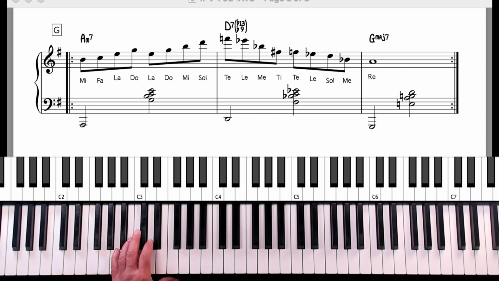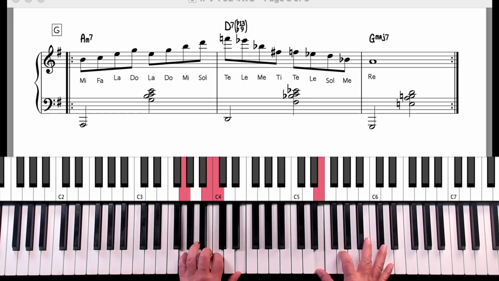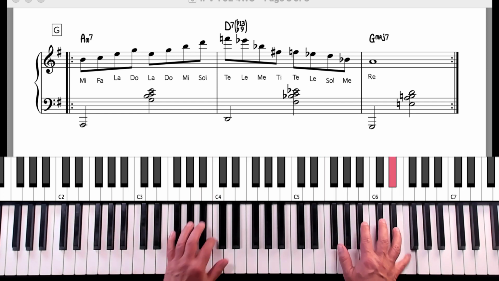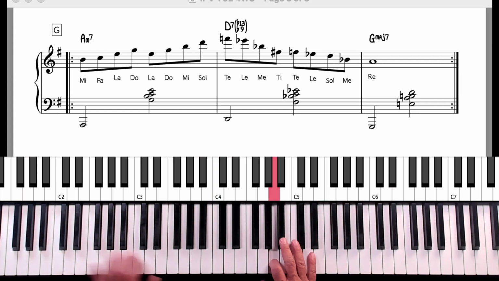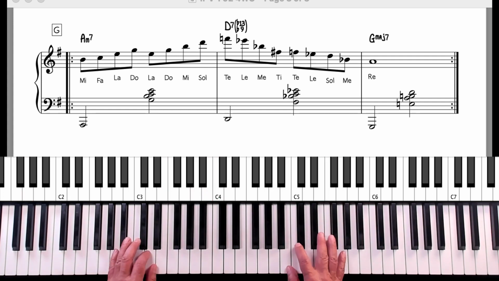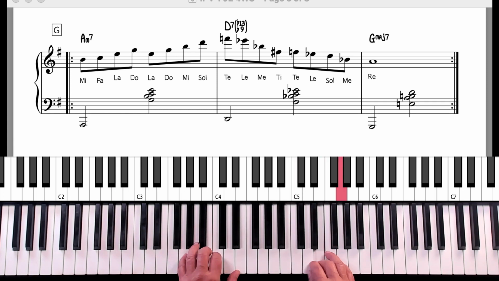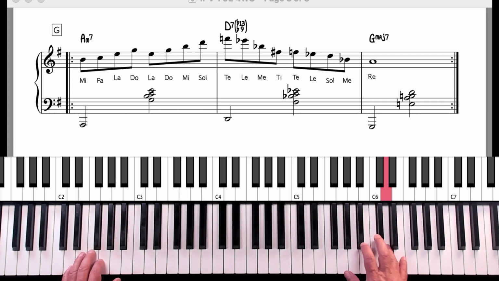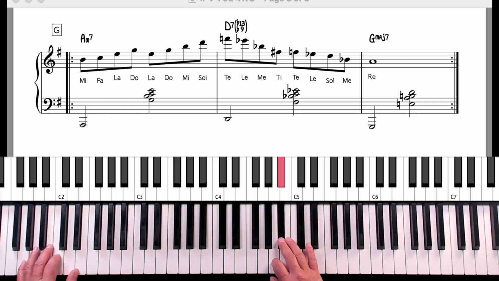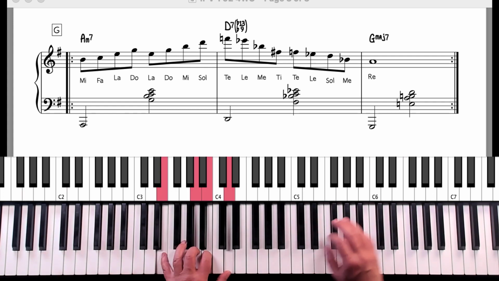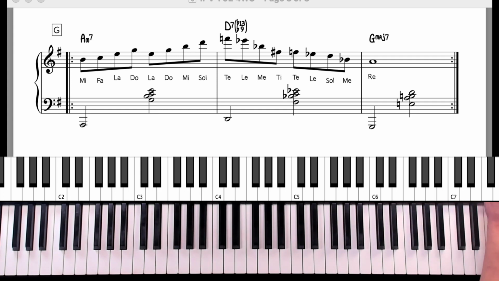So let's just practice together. 3 and. Again. Okay, and now let me go to the key.